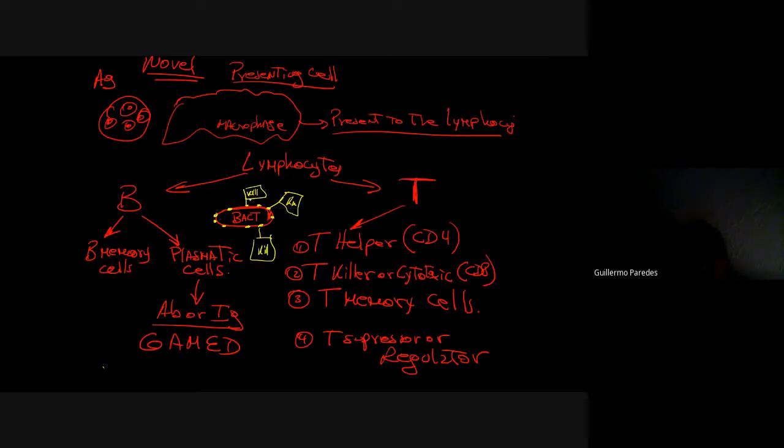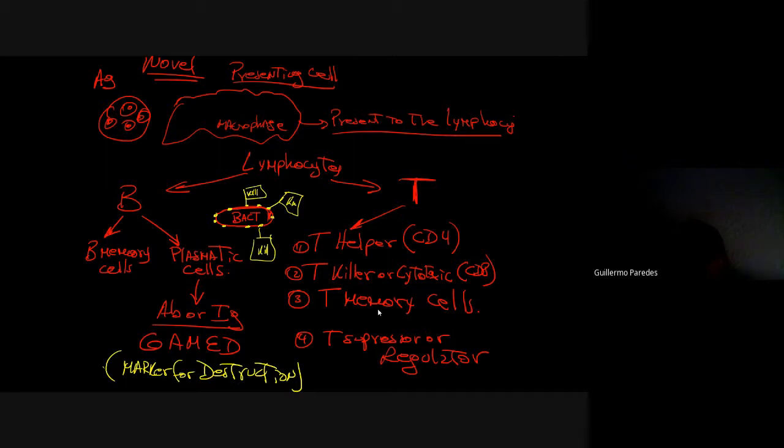So these are flaggings to kill. What happened? The plasmatic cell antibodies or immunoglobulins are markers for destruction. What they're doing is just to mark for destruction. They're not going to kill. Is that clear? So they're not killing bacteria or viruses. They do not kill. What they're doing is just to mark for destruction.